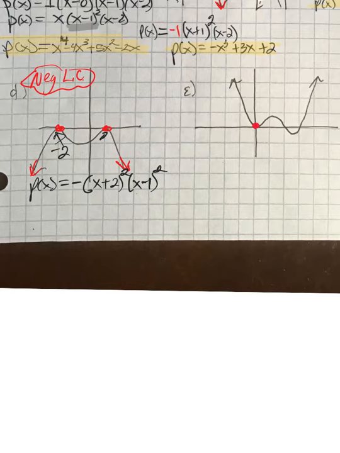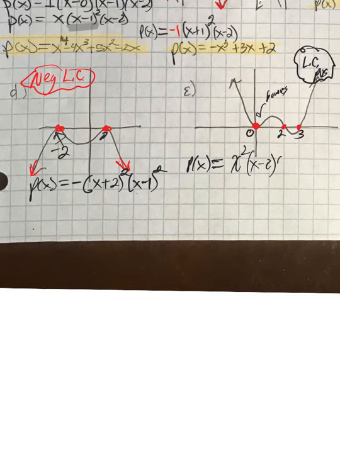This one has 3 different zeros. So it has 0 and 2 and 3, and notice it bounces at 0. So p of x, and its leading coefficient is positive, isn't it? Because it's opening up, so the leading coefficient is positive. So can we just go x squared now? And then x minus 2 and x minus 3 because it runs through and doesn't bounce, so that has to be degree 1. And then I'll go back and multiply it out and see if we matched.